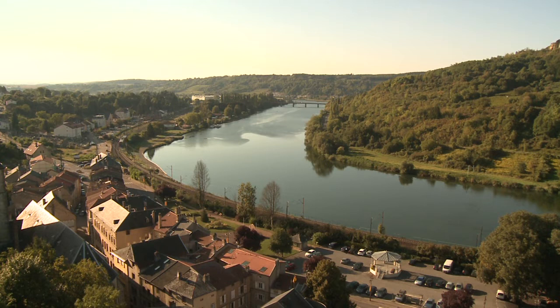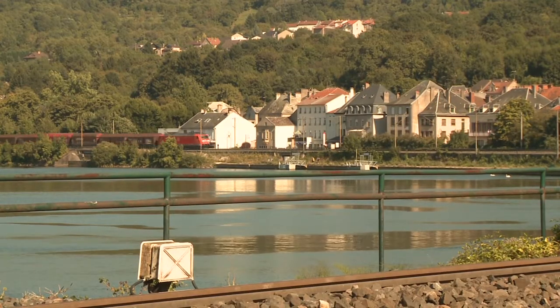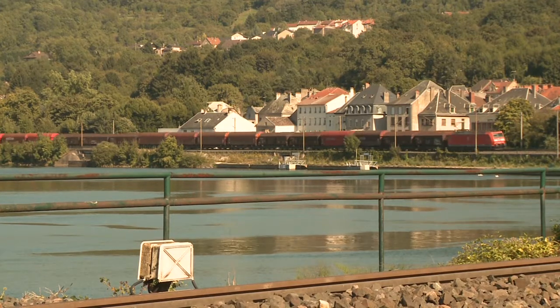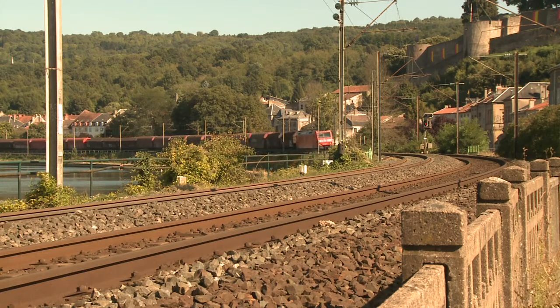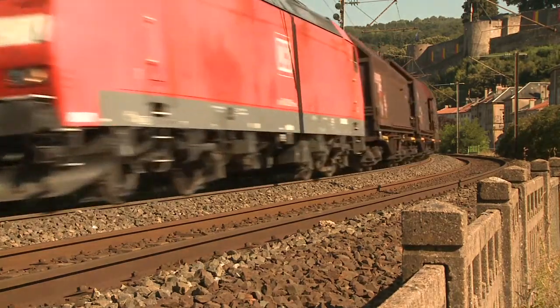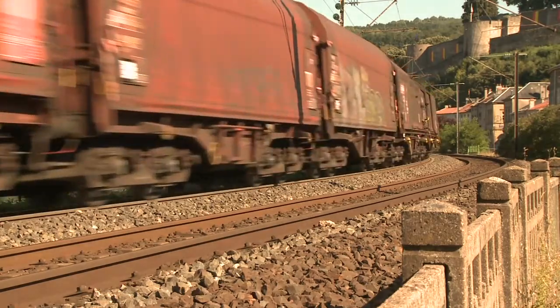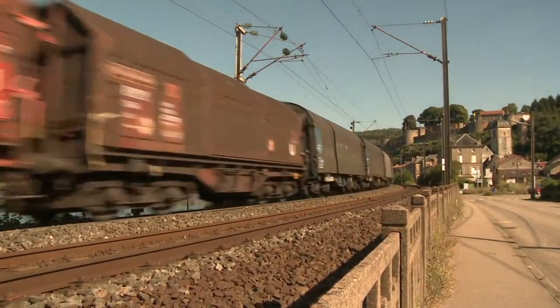Haulage over the line seems pretty well split between SNCF and DB Schenker. DB utilises the same Traxx MS tri-system machines as used by Euro Cargo Rail — many are from the same build programme allocated to the Bombardier Kassel works in 2009. The DB machines can naturally operate throughout Germany, but in practice they work French trains to and from Cologne, Saarbrücken, Mannheim and Offenburg. Their usual destination is Woippy classification yard, but they work to Strasbourg and at least to Nancy south of here. Their Euro Cargo Rail Traxx cousins work all the way to the Spanish border — perhaps in time they will reach Valencia.